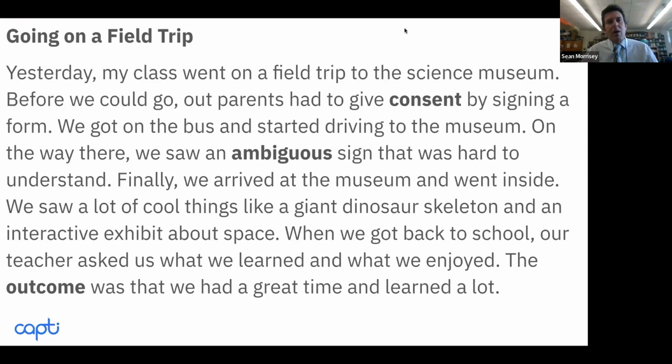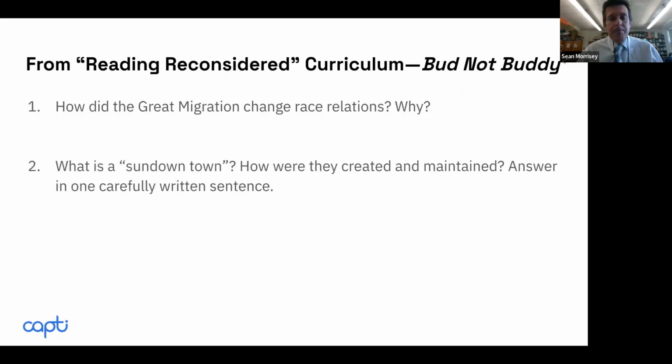As we go on with this webinar, you'll see that providing many exposures to these words is really, really important, because depending on the student, some students may only need 3 or 4 exposures. Some students may need 15 different exposures for that word to really be embedded in their memory, where they can use it in language, understand it with reading, and actually use it in their writing. So that's just one way that you can play with the words.